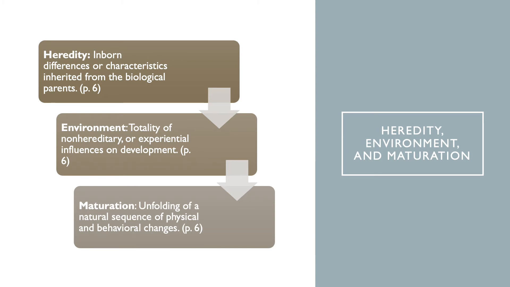As we progress through the course, we will discuss the influences of heredity, environment, and maturation and the scientific evidence supporting their influence on human development. Part of everyone's development is dependent on the genes passed on from their biological parents. However, everything in the environment — from medications the mom takes while the baby is in the womb, to chemicals in the environment, to the educational system — also influences development. If you have ever heard of nature versus nurture, the nature is heredity and the nurture is the environment.